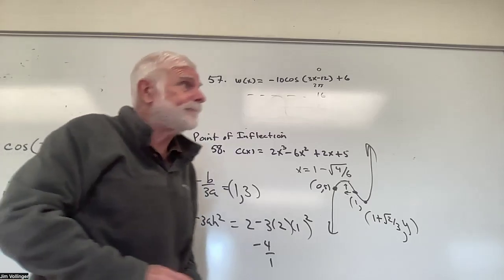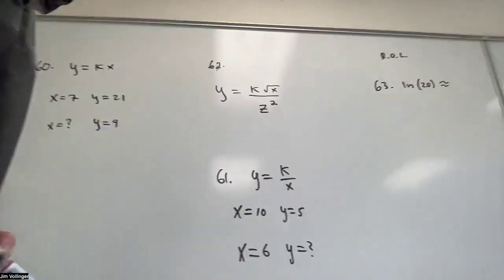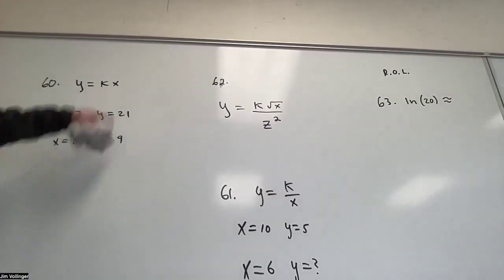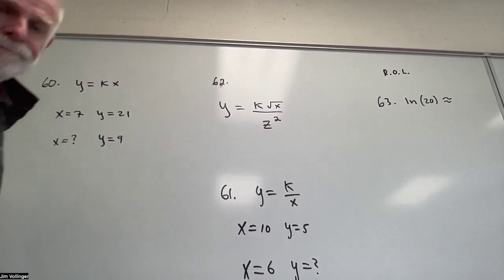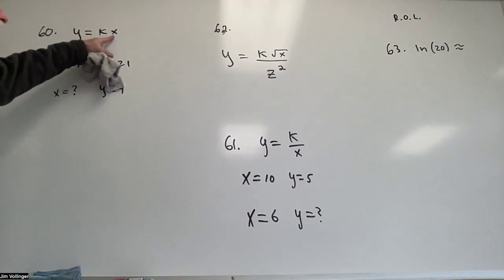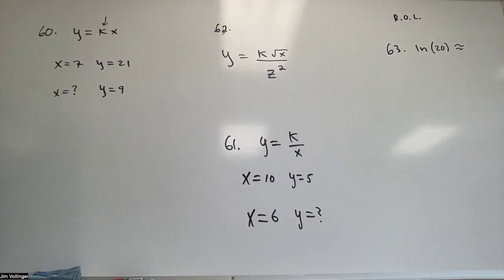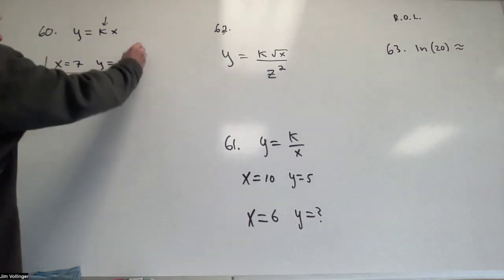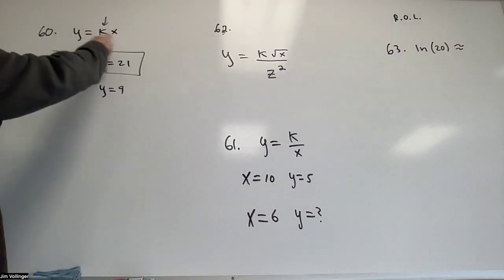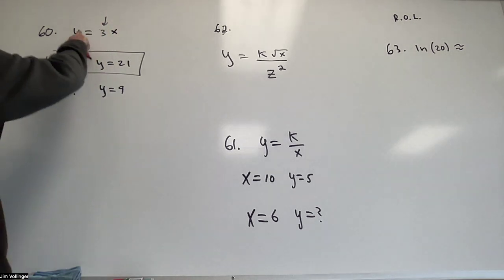But that's that. All right, now I've written out a word problem, but I don't feel like writing the words out right now. So you give me the words. How do you say that? I hope you say y varies directly as x, and this is the constant of proportionality. We got to find that. I got some help. I know a 7 gets me 21. I think that's a 3. So I think I know what to multiply by in order to get 9.